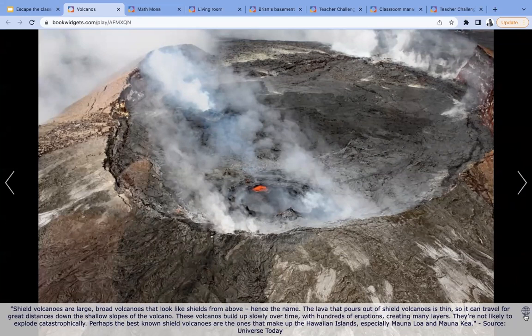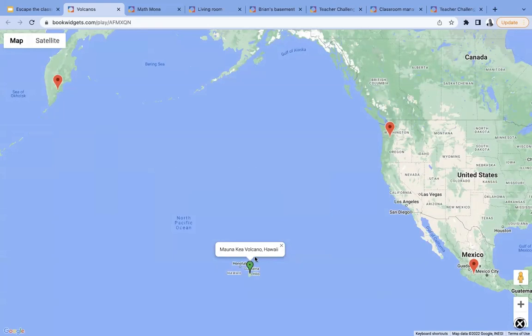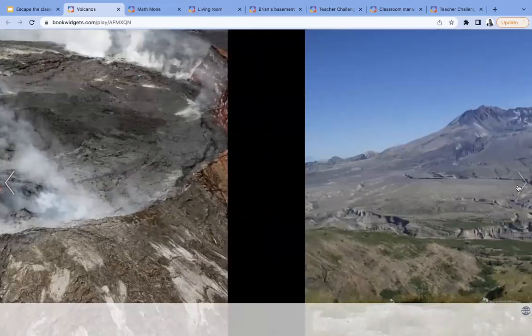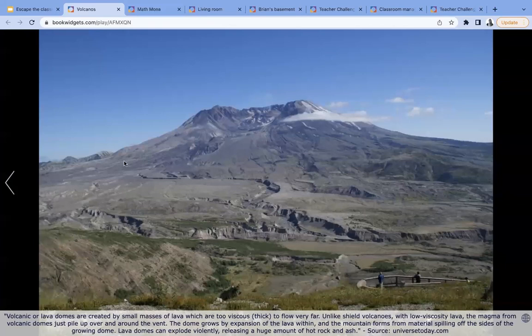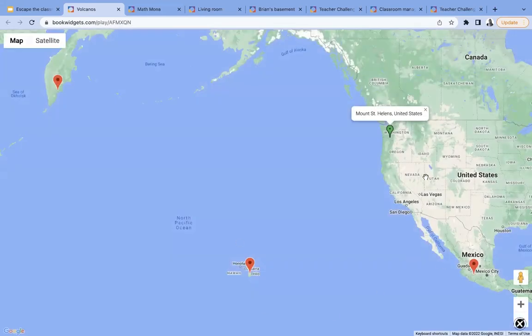In this case, you can see that there's the Google Maps twist. They click on this one, and they can see that it's located on the Mauna Kea volcano, Hawaii. So you can use this as a tip that you gave. I don't think I gave the name. I think they have to know the name of the biggest one. So this is actually their answer. So you can go from the one to the other, going through the images. In this case, there are no hotspots on top of the volcanoes, but there is an explanation and a Google Maps twist. And you can use this for students as a tip or a hint or a clue in your web quest.